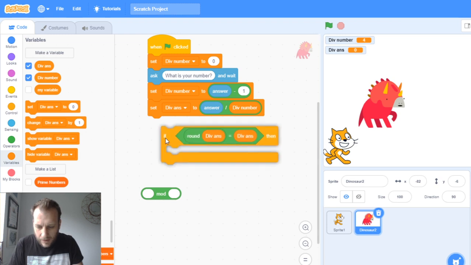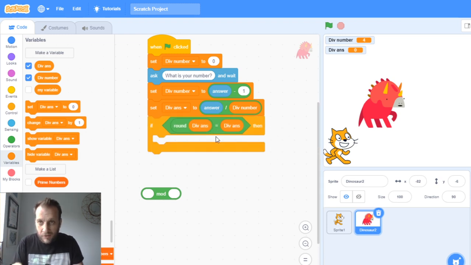So if the division answer rounded is the same as the division answer before you rounded it, then we're going to say no, it's not a prime. Although it's a bit early for that because we've only done one check so far. We've done 5 divided by 4.